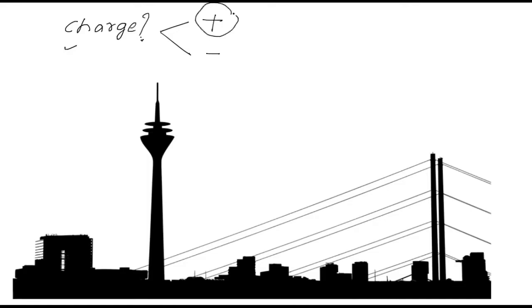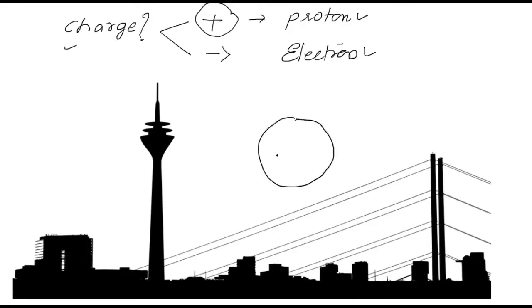And this positive charge is due to proton, and negative charge is due to electron. Now, what are these protons and electrons? They are the basic particles in the structure of an atom. We all know that the atom contains a nucleus in the center, right? Let me draw on this slide only. So this contains so many protons and so many neutrons. Let's say it has got 5 protons and 5 neutrons.